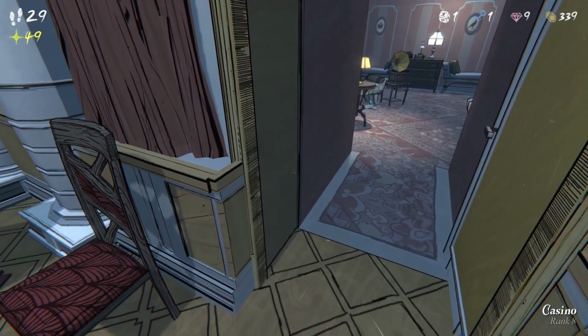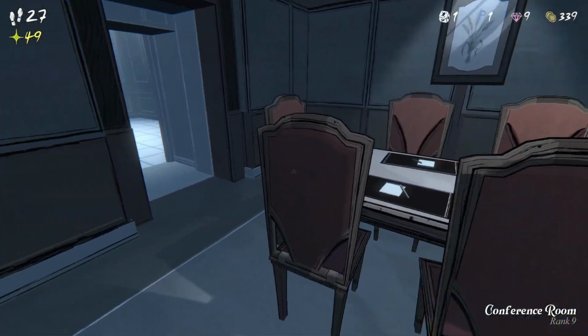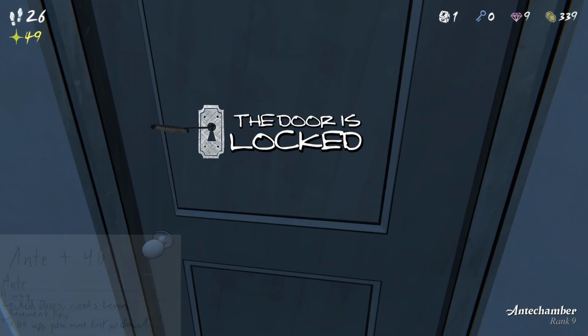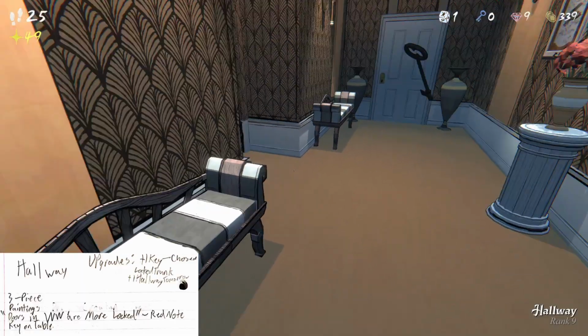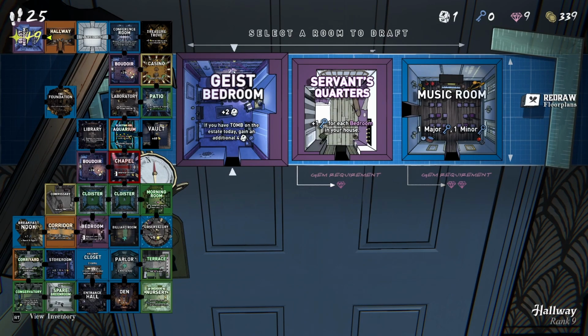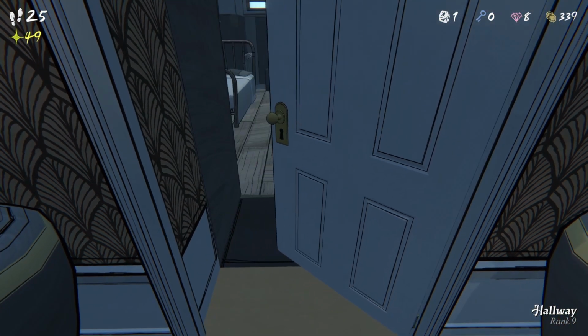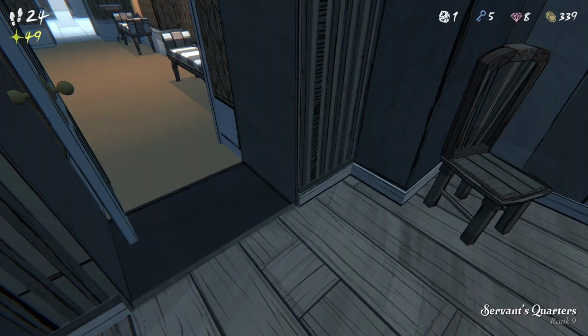I need the kitchen pronto. We need that kitchen now. The kitchen is our saving grace. Okay. Let's go. We'll put the hallway here. I need food bad. We are basically in need of meals. Let's take the servants' quarters just because I know we're able to get a bunch of keys out of that. And that's kind of what I need right now, is a bunch of keys.